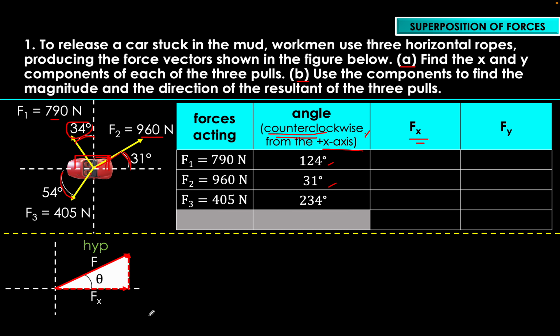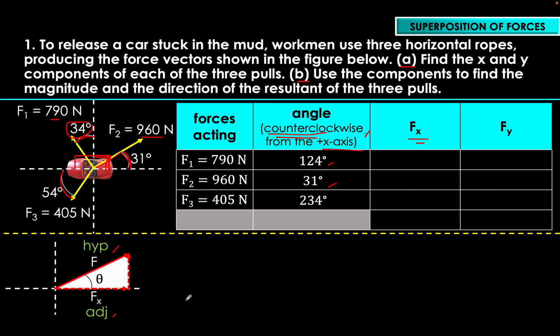Now, in this case, your force vector here, the actual force acting on the object, could be the hypotenuse because it's the longest side of the right triangle you see. And then this f sub x is actually your adjacent side. Now, since we're looking for the equation that can give you the x component of the force, you basically need to solve for the adjacent side, okay?